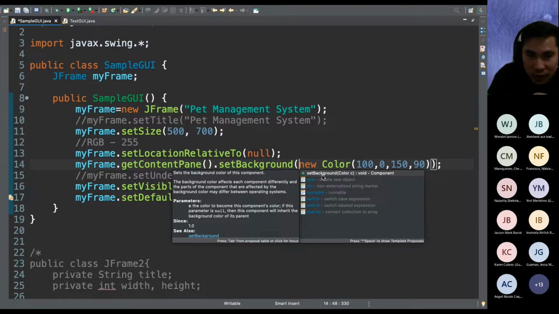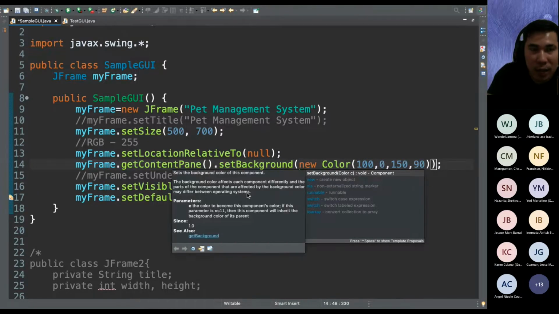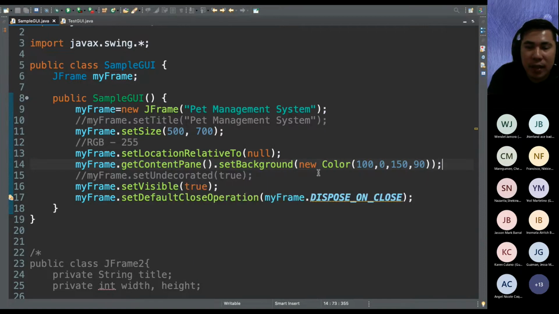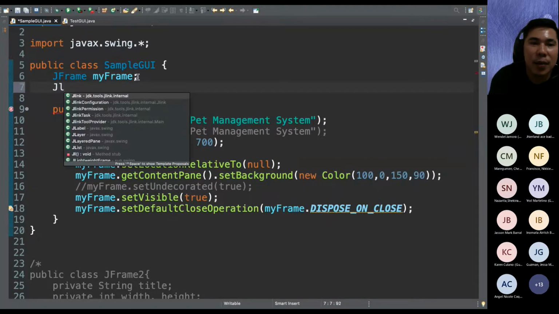Walay picture or anything like that. So pwede ka maghimo og method nimo na sarili, but there is an easier way to do that kasi graphics naman good na siya. But the easiest way to do that is through creating a label. Then sa JLabel ka magbutang og background.